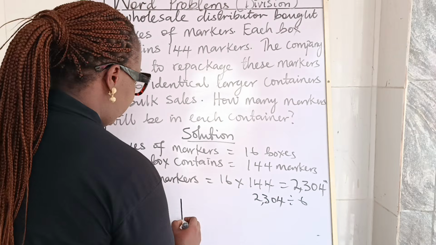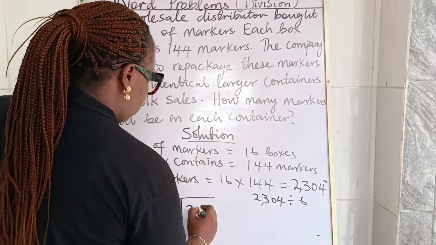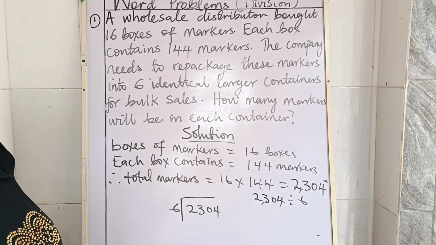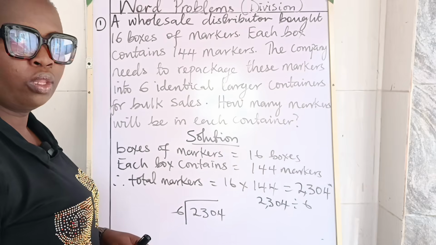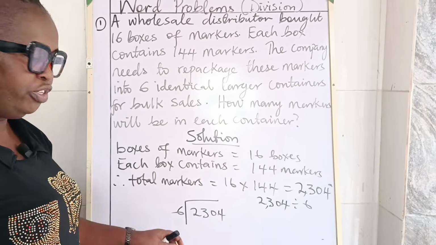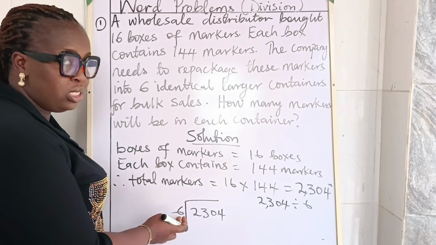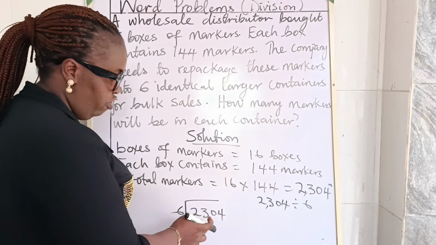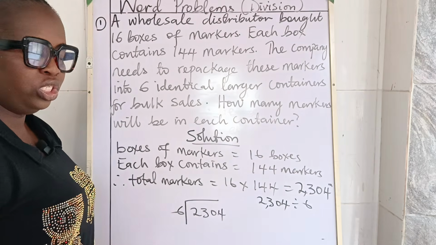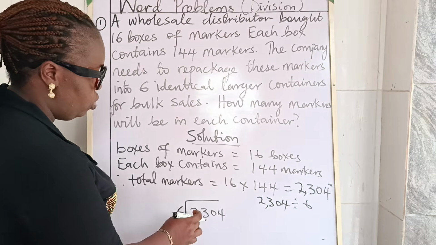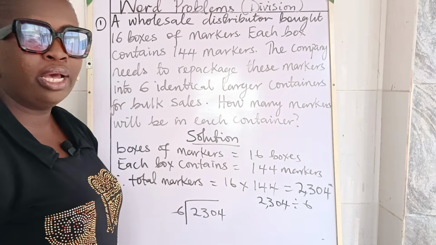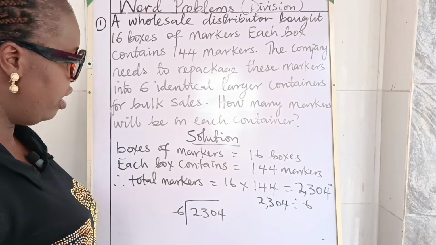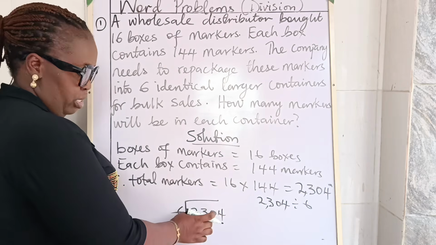Now for us to divide it, we are going to have this inside and our 6 out here. So here we are going to use long division to divide. Remember when it is out here, we have already learned this before. This is our divisor, dividend, and we are going to find the quotient up. Now 6 going into 2, can it go? No. Why? Because 2 is smaller than the divisor. So we are going to use the 2 numbers.